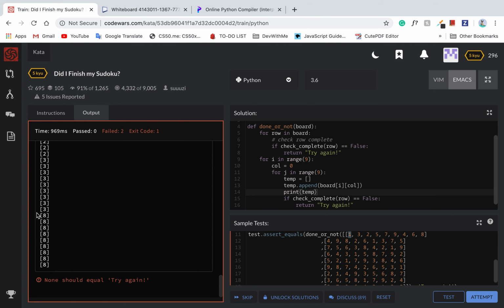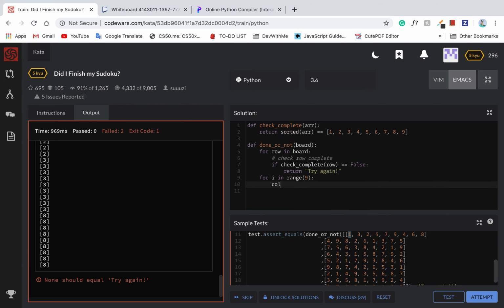No, I don't think so. Okay, how about this? Create a col is 0. Temp is a list, and then we'll just say temp dot append.